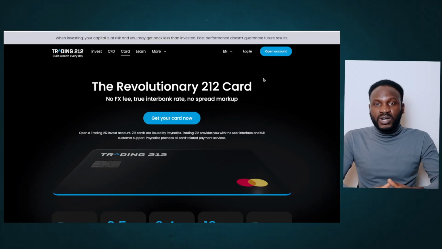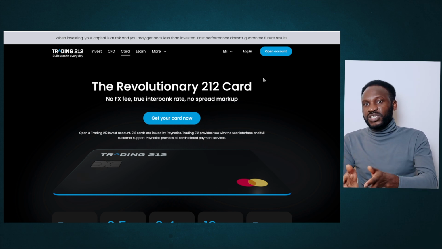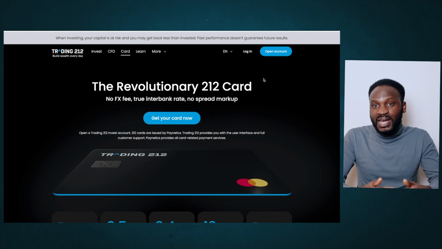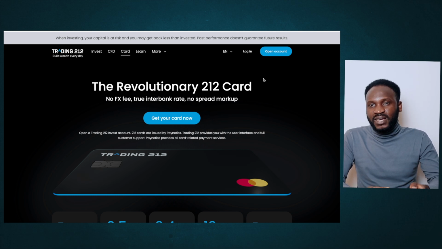Let us head over to my computer. Let me show you everything that you need to know on this video. So guys, as you can see on the screen, this is Trading212. When you want to invest in shares or into ETF, this is the platform that I am recommending you to use. But in your country, if you don't have Trading212, you can find the website or platform that is available in your own country. That is one thing that I just want to say here.